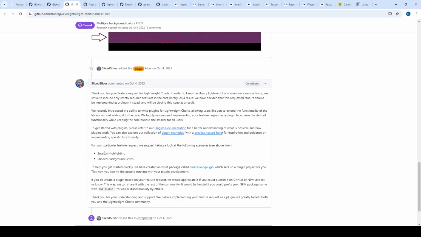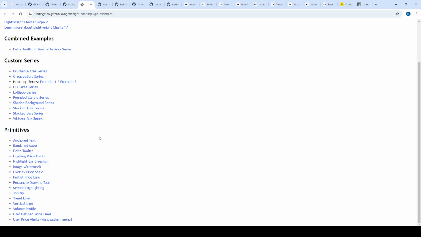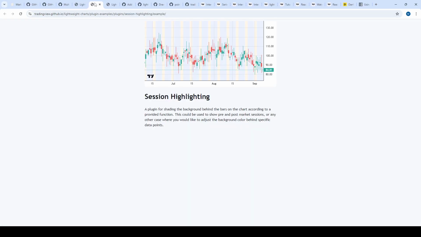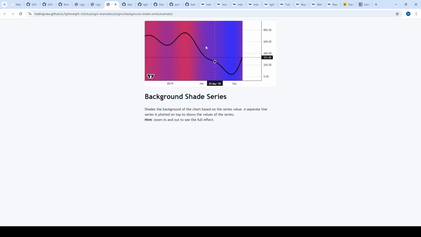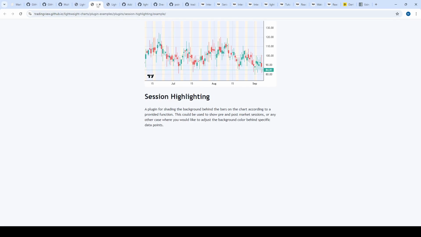For your particular session highlighting shaded background series. Shaded session highlighting shaded background series. A plugin for shading the background behind the bar. Oh, this is perfect. Exactly what I need. Background shade series. This could work. Actually, both of those could work exactly for what I need.